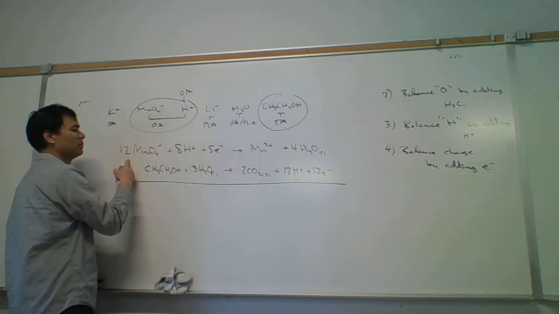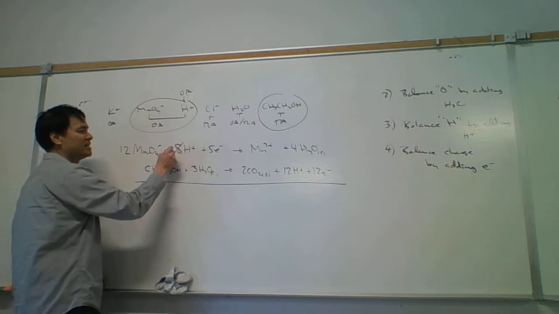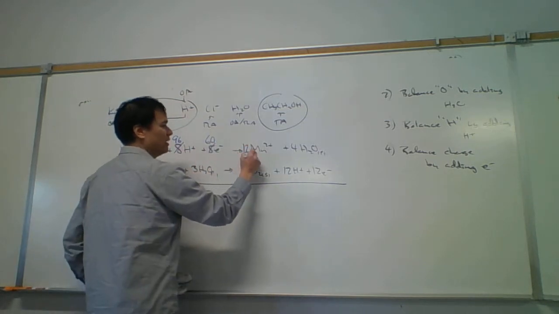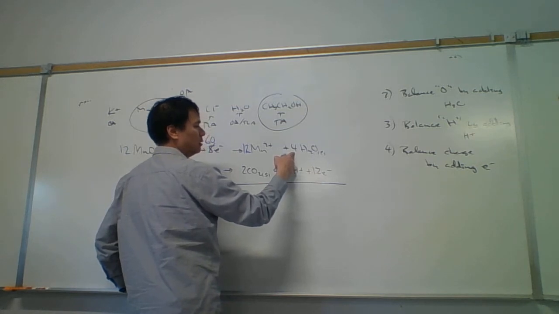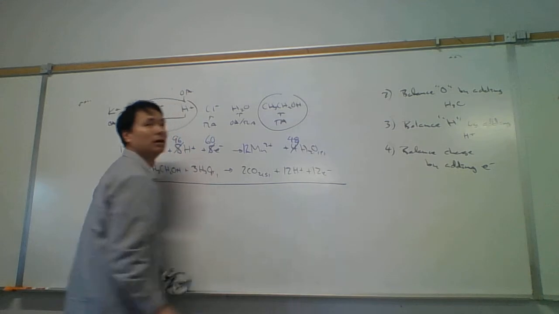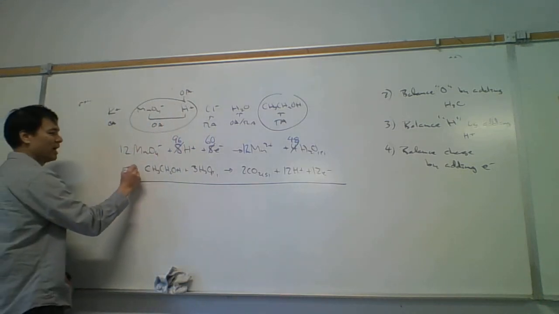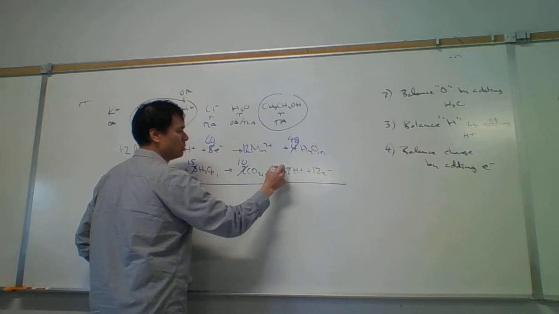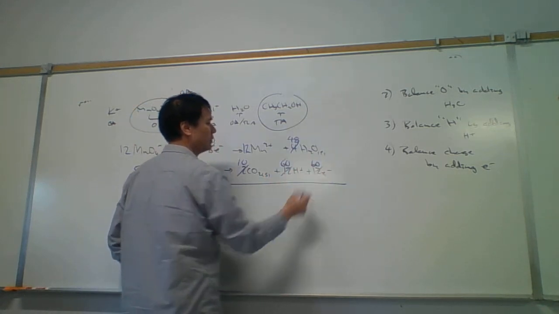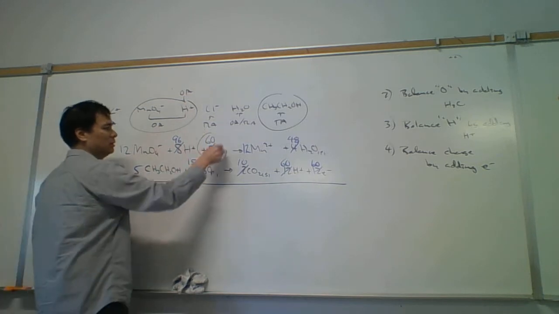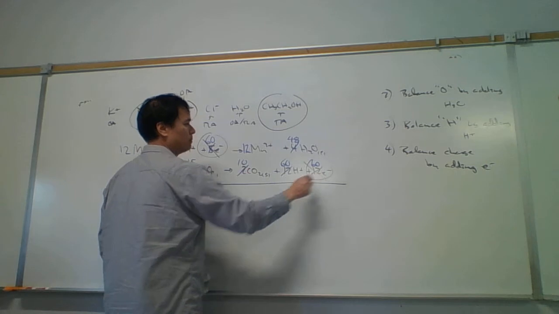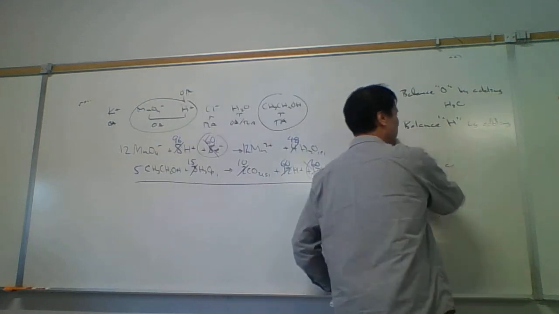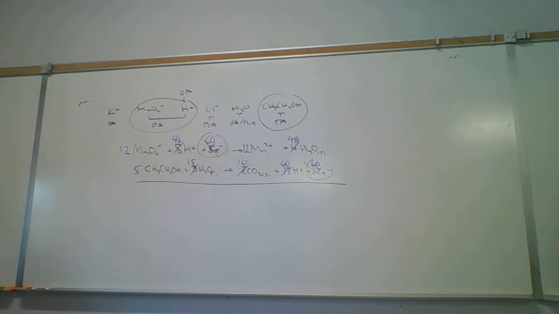And so that's going to go 12 permanganates. What's 12 times 8? 96 H pluses. 12 times 5? 60. It's going to be 12 Mn2 plus. 12 times 4? 48. And then the bottom one I'm going to multiply by 5. So that's going to give me 5 ethanol. 5 times 3 is 15. 5 times 2 is 10. 5 times 12 is 60. So now I got it. I have 60 electrons here and 60 electrons here. They're going to cancel out like that. That's what we need. We can't have electrons left over because we can't bottle them and we can't buy them as bottles of electrons to mix these reagents.